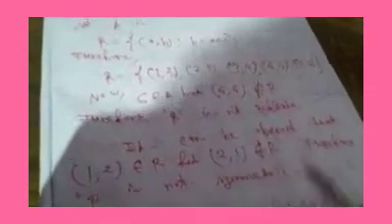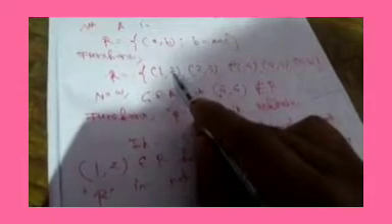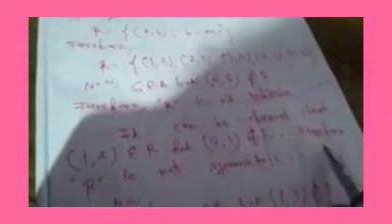I think you already got that point, because I have done similar problems many times. It can be observed that (1, 2) belongs to R, but (2, 1) doesn't belong to R. Okay, R cannot be symmetric. Now (1, 2) belongs to R, (2, 3) belongs to R, but (1, 3) doesn't belong to R, so it cannot be transitive. So that's what we needed to show; it is neither reflexive, nor symmetric, nor transitive.